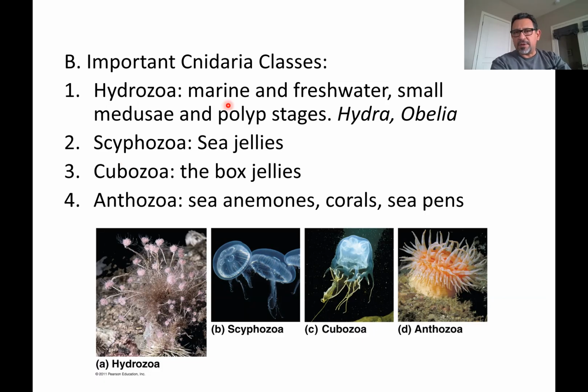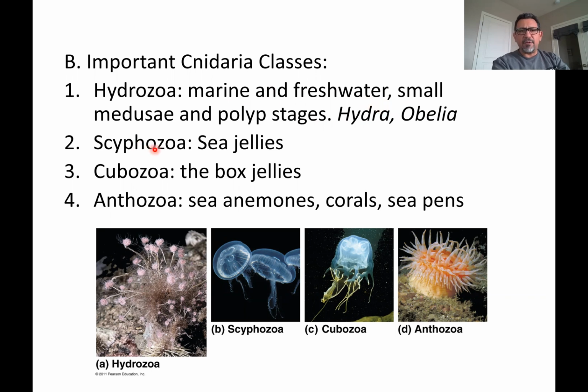The hydrozoans can live in fresh water. There's a few that live in rivers or streams or ponds. Some of the members of this phylum are also going to exhibit Medusa and polyp stages. Examples you will see in lab include Hydra and Obelia, and I will save the observations and discussions about these two representatives for your activities in lab.